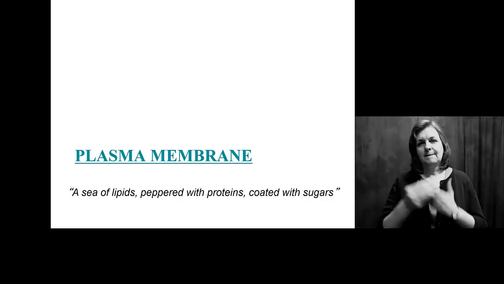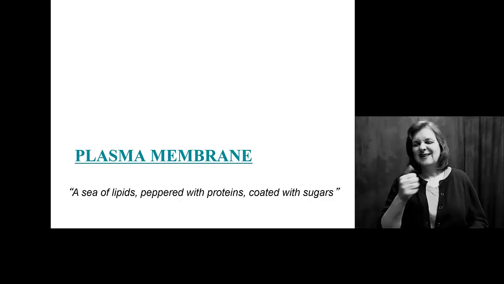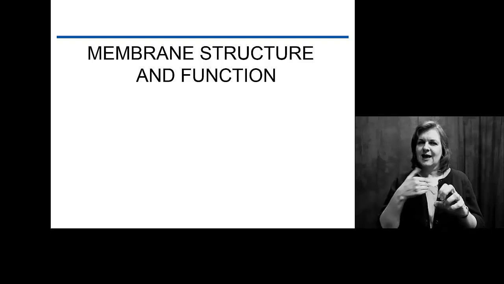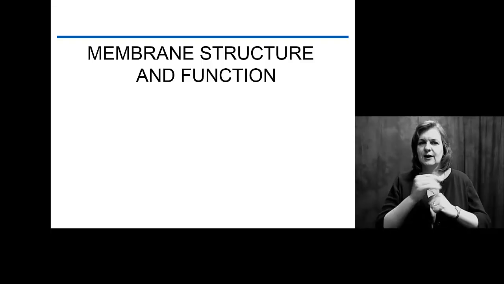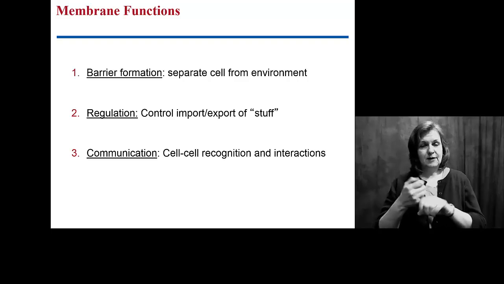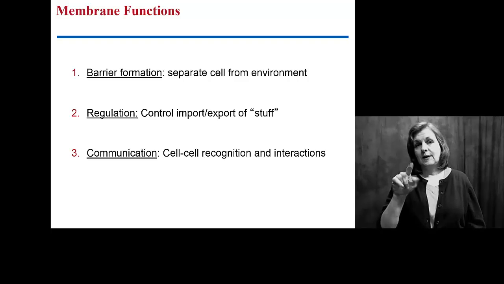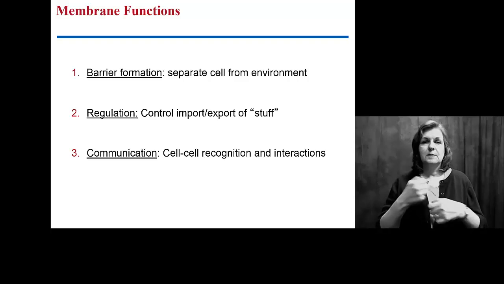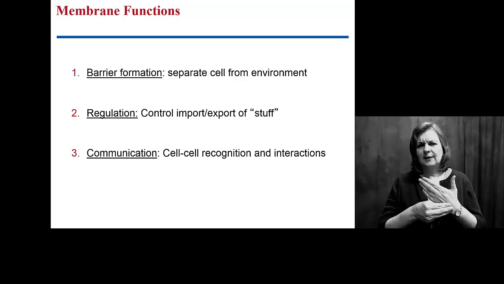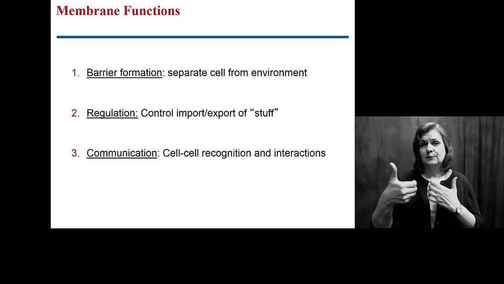When we consider the plasma membrane of your cells, every single cell in your body is surrounded by a plasma membrane, so it must have a very specific structure and function. We have talked about the structure before. We said that it's made up of phospholipids, it's full of proteins, it has carbohydrates associated with it. There's a lot going on with this membrane. So what is its job really?